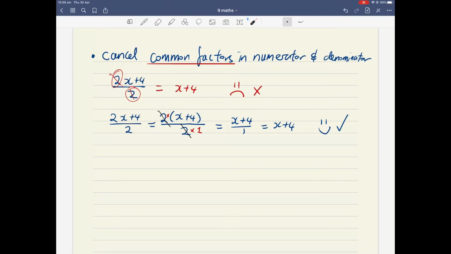But the first one is a bad demonstration because you haven't put your top and bottom into factors yet. They're not products of factors. So the key point to take away is you must always factorize your top and bottom first before you can cancel any common factors in the top and bottom. You can't just say, oh, look, there's a 2 on top and a 2 on bottom, so I just decide to cancel it out. No, you can only cancel the 2's if it's a product, so they're being multiplied as factors.